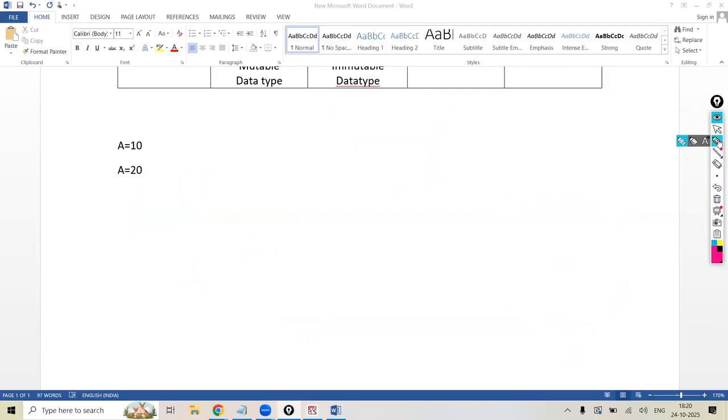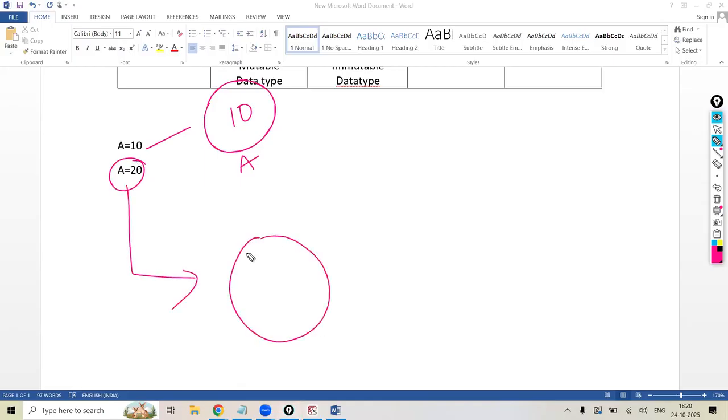Now here, observe this point very clearly, guys. When I write this particular code, 10 with A is completed. When this line was executed, two options are there. Option one means it will create a new object with 10, and after creating it, it will write the name A. What is option 1?